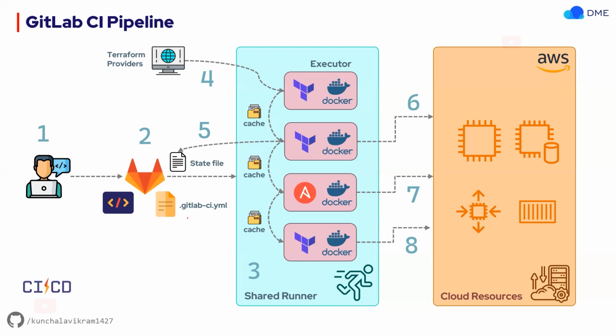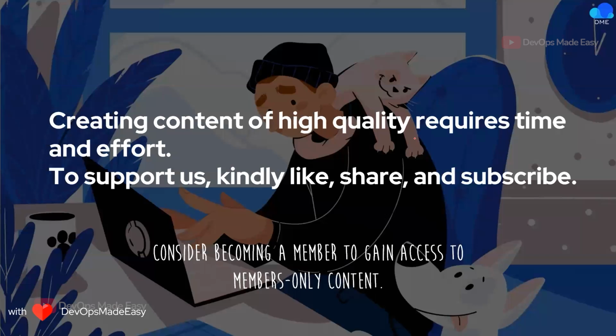So this is the end to end. First, you push the source code, and the second step is GitLab. Once it finds this GitLab CI file, it will create a shared runner, and then all the jobs will execute. The first job is the init job, which downloads the Terraform provider and modules information, and then the cache is shared across all the jobs. We'll do init in one, validate in one, apply in one, configure in one, and destroy in one of the jobs. Ideally, they will go and create the infrastructure in AWS for us.